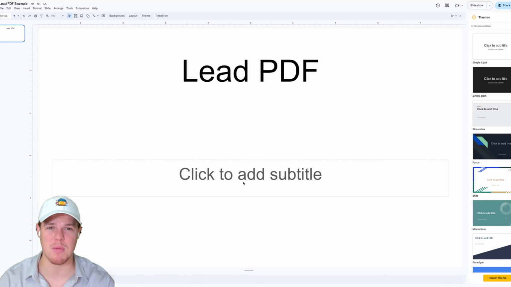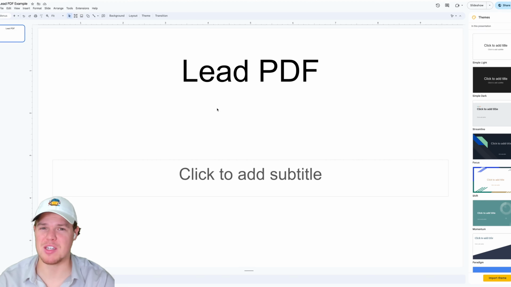And then finally, I'm going to do some API webhooks. It's going to get a little bit complex, but I think you're going to really like it because I'm going to show you how to take this presentation and, using some custom work, we're going to automatically export it as a PDF. Therefore, we can not only send it to our team, we could also send it to the potential lead. And what's great is once you set up this process, it's going to be all automatic. Therefore, if you're dealing with a real estate client, an insurance client, whatever the scope of breadth that you're dealing with, you're going to be able to create automatic lead PDFs that are now specific and niche down. All right, enough of me talking. Let's go ahead and start.